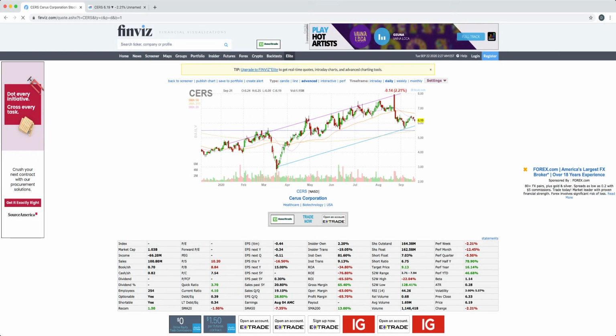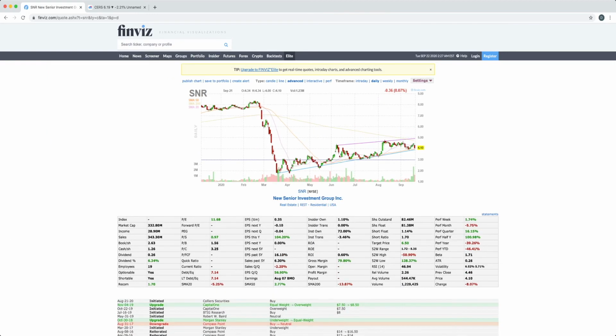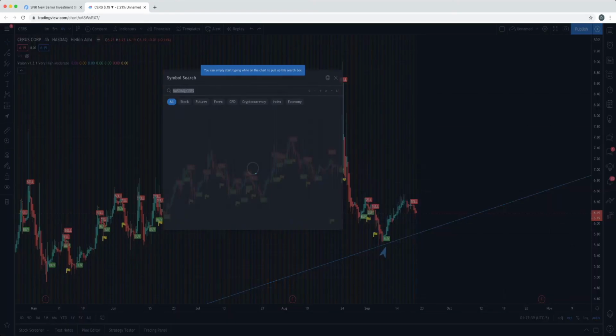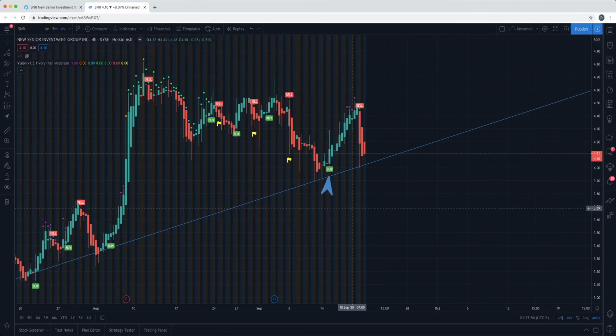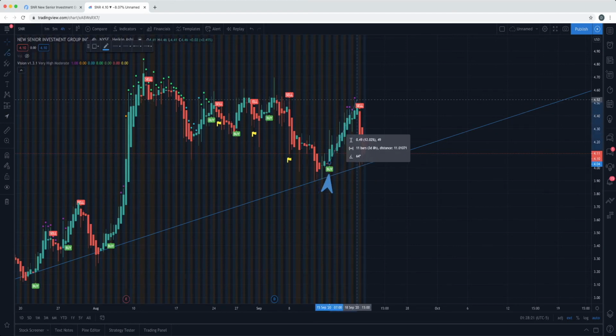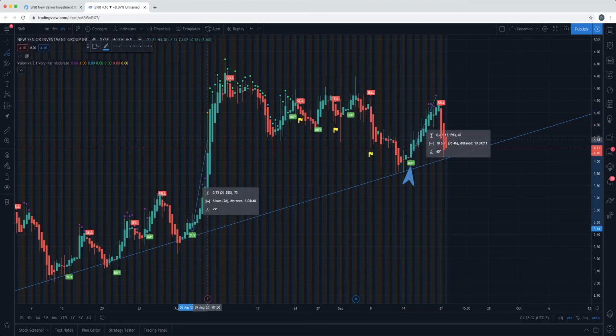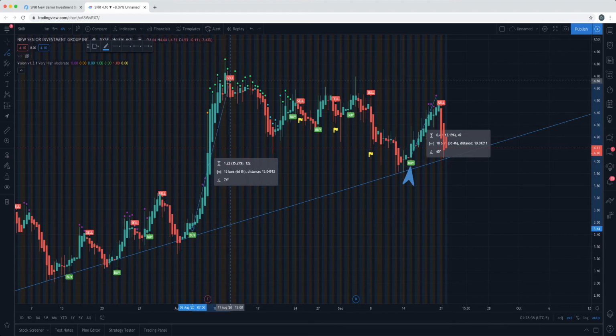So real quick, I'm going to show you a swing that we recently just got into. It's ticker SNR. This buy signal here is where a number of us in the Discord channel got into this swing, and we instantly saw profit on this one for over 12%. And as you can see here, a few days beforehand we had a potential for over 40% profit, and if we go signal to signal, it was a 35.27% profit.